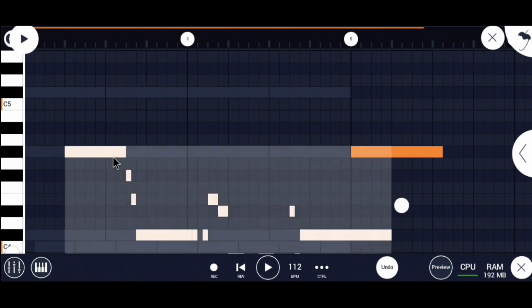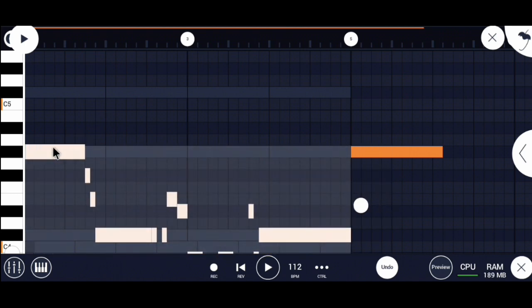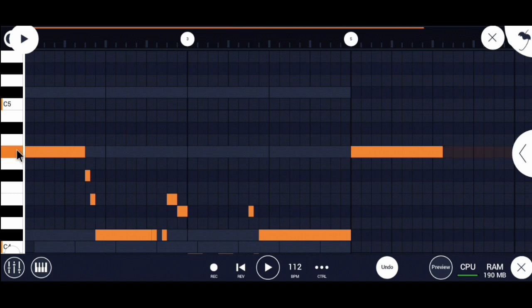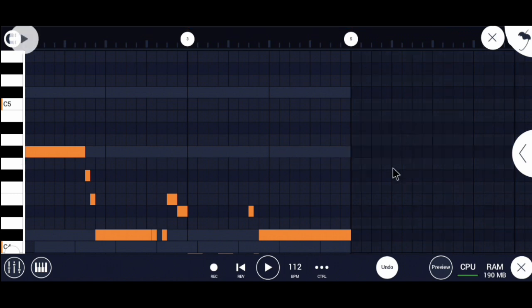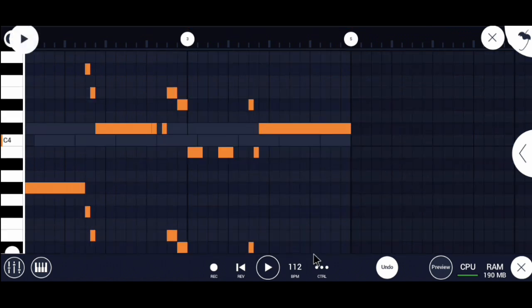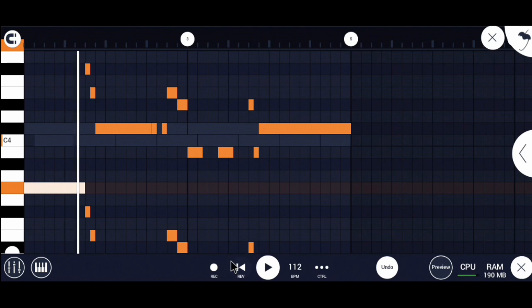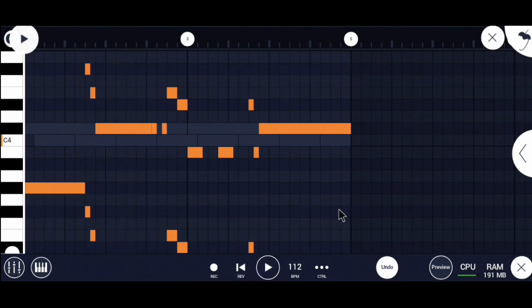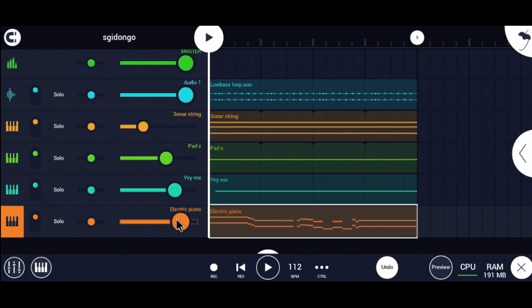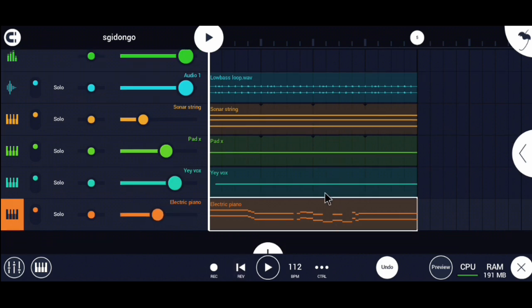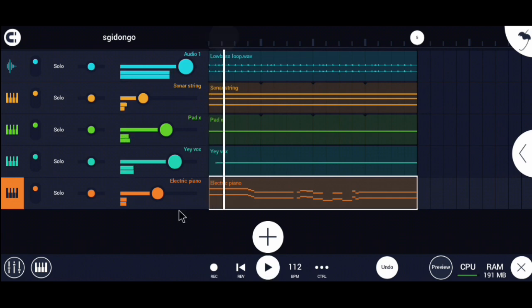And then I'm gonna click paste, and then I'm gonna drag my instrument over here just like that, and then this is how it's gonna sound like now. Nicely done, guys. So I'm gonna click the X button, and then I'm gonna lower the volume because it's too loud. And then this is how our piano roll sounds like, guys.